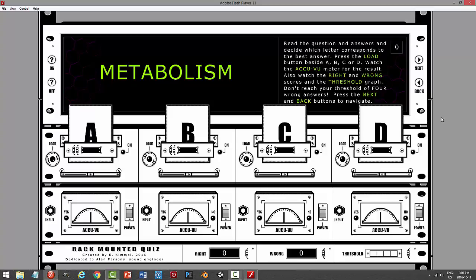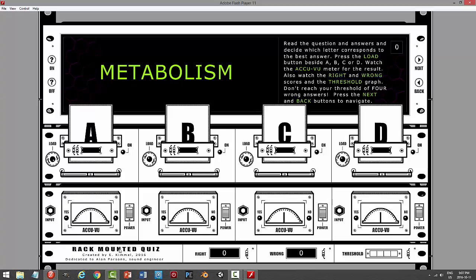My subject is science, and so I will be doing some science questions on the topic, in this particular case, of metabolism. This is for a grade 12 biology course, but I could do this for grade 11 or grade 10 or whatever course I was teaching.